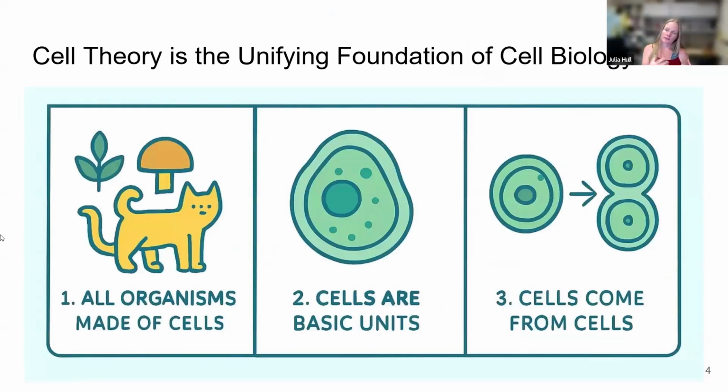So we talked about the details of cell theory back in chapter 1, but let's just do a little refresher. There's 3 elements of cell theory. First of all, that all organisms are made of 1 or more cells. Single-celled organisms are all the prokaryotes, and then some eukaryotes. Multicellular organisms can only be eukaryotes.